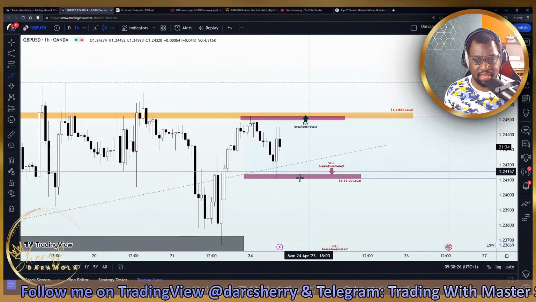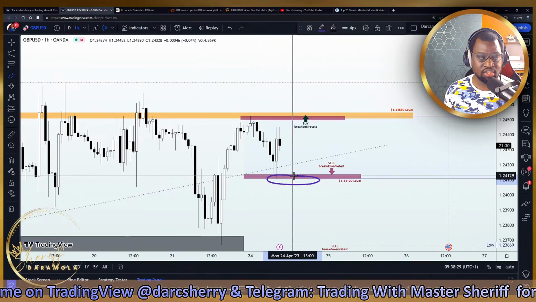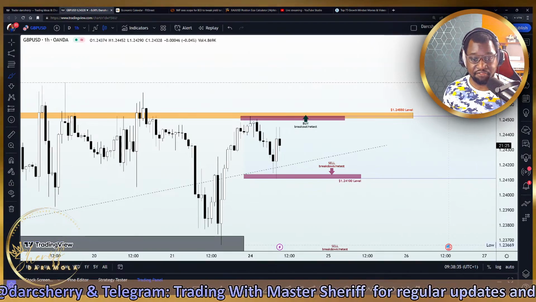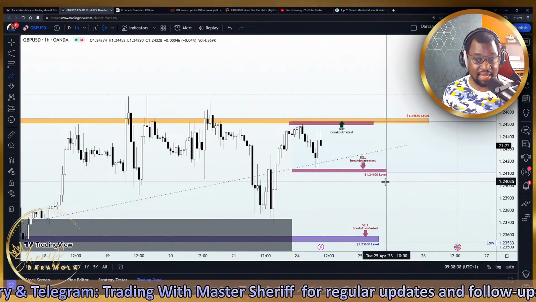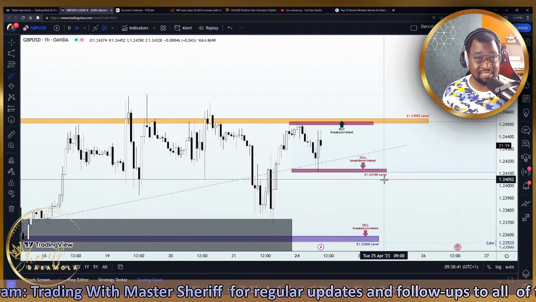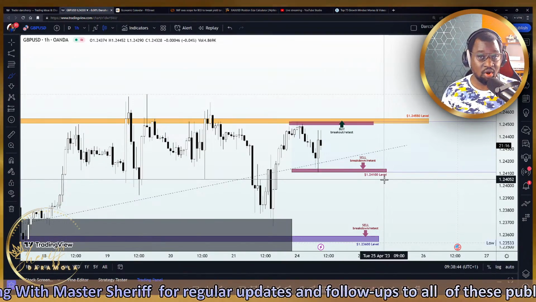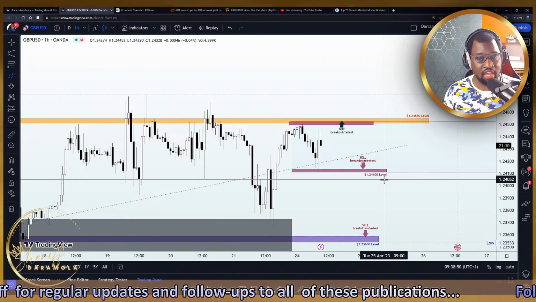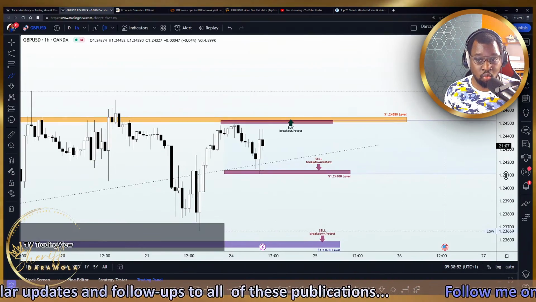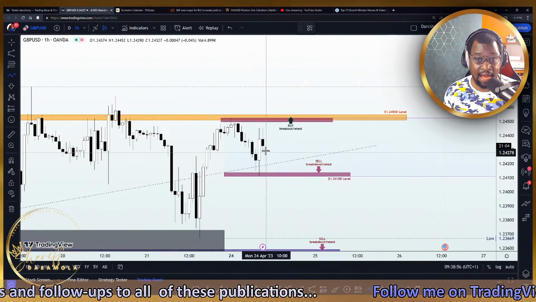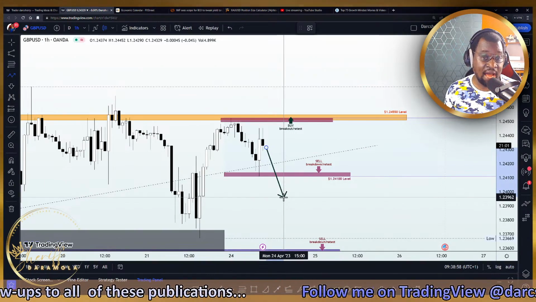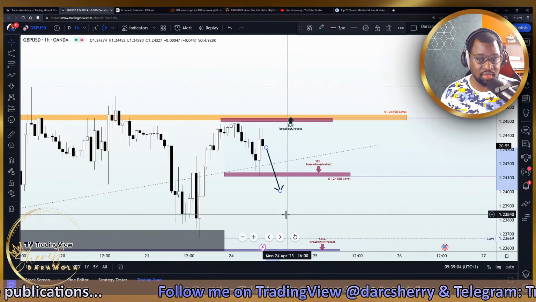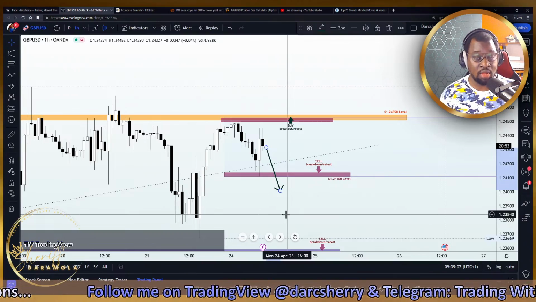Now, in this kind of situation, we are not going to have a sell stop order below the structure, and the reason is quite simple. I told you on the 4 hour time frame that we are sitting on a very strong demand zone, and it's not advisable to be thinking of selling at this point. We can only sell if we start seeing structures that support that bearish move. So even if a breakdown of the 1.2410 level happens this morning, I would rather wait for some confirmations before I join that decline. So after a breakdown of the 1.24100 level, what we want to do is to scale down to our lower time frame.